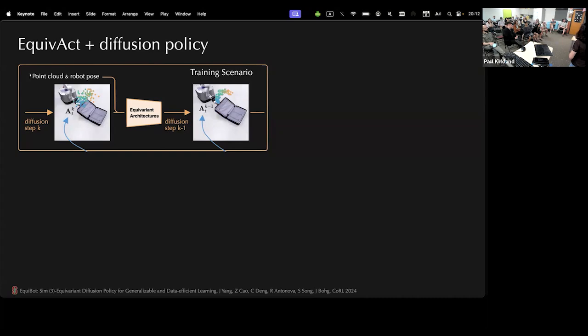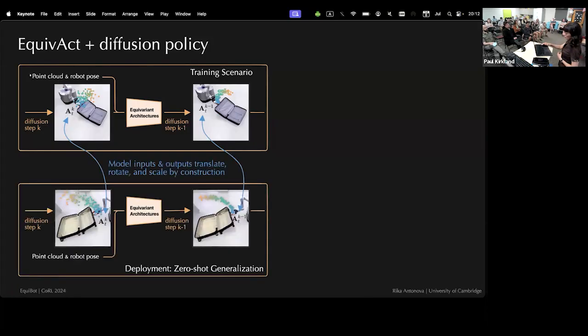The reason diffusion policy is useful here is because it can handle multimodality. If somebody demonstrated doing a task in multiple different ways, behavior cloning would just find some sort of a mean and die. But diffusion policy can handle multimodality, so it will be able to recover from this and maybe pick the dominant mode and handle that.